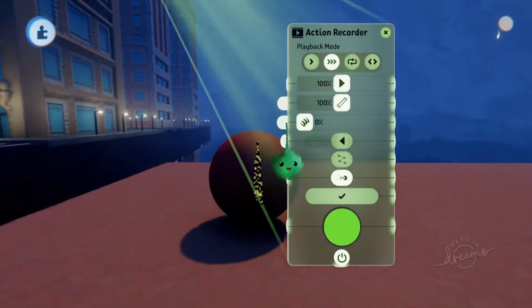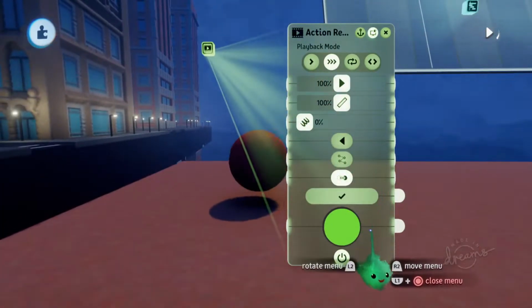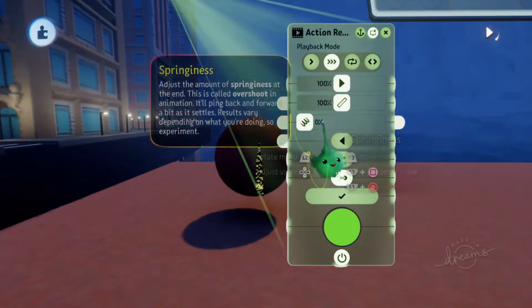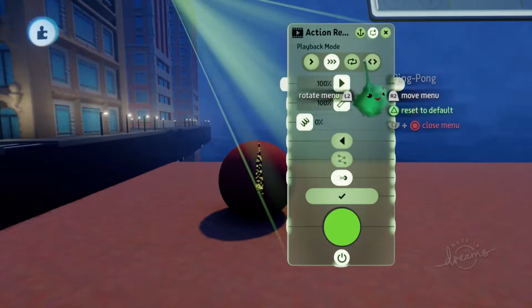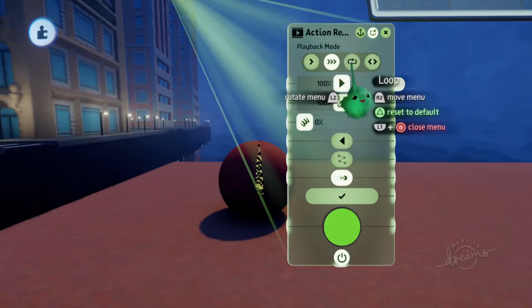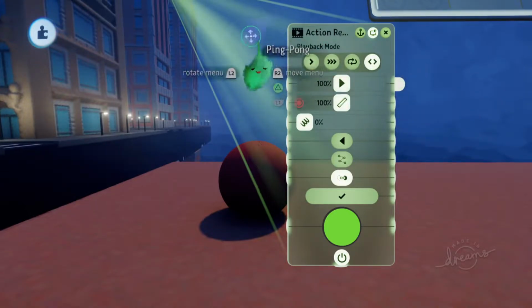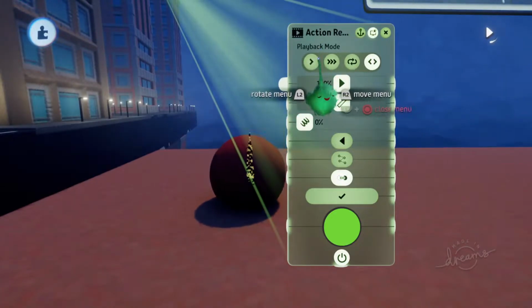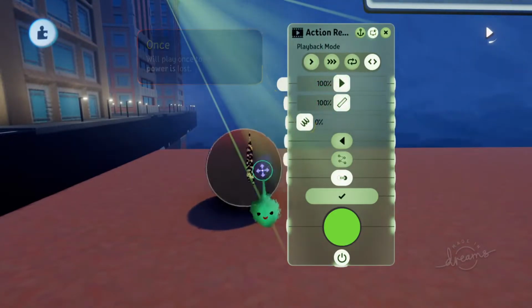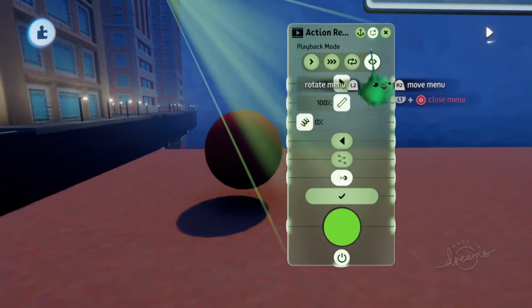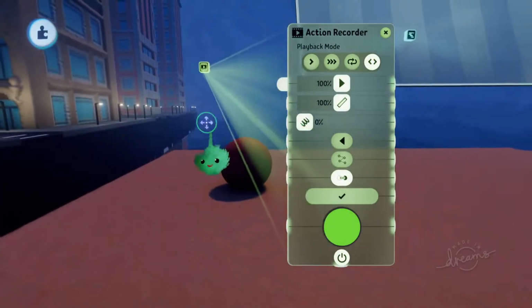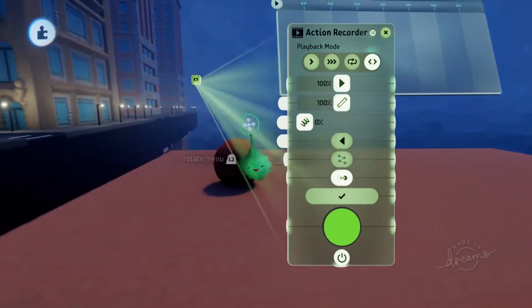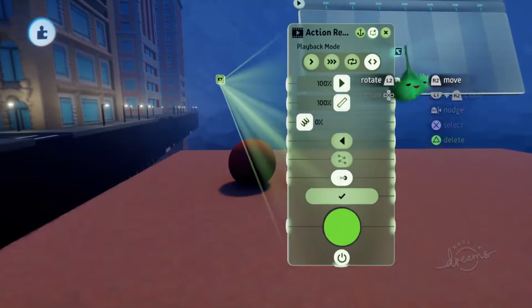Sustain means it'll just do it as long as it has power. That's pretty much just like once, but if you have power, you can go a certain number of times. Then there's loop and ping pong. Ping pong is more used if you want some type of emitting object that goes back and forth to shoot things.